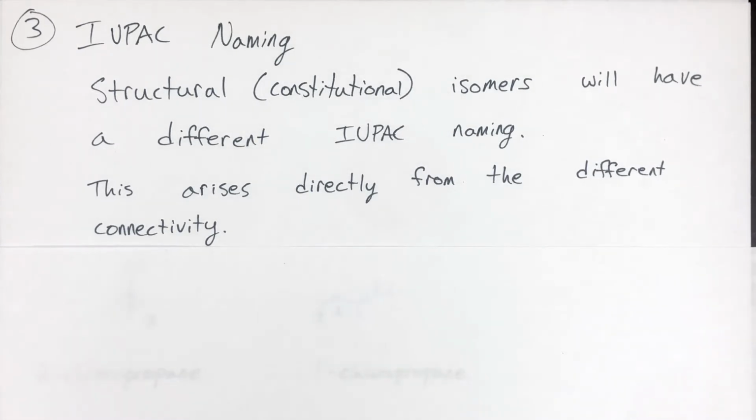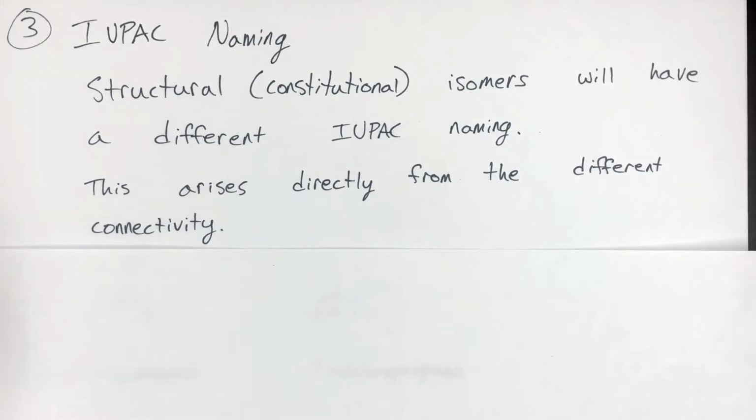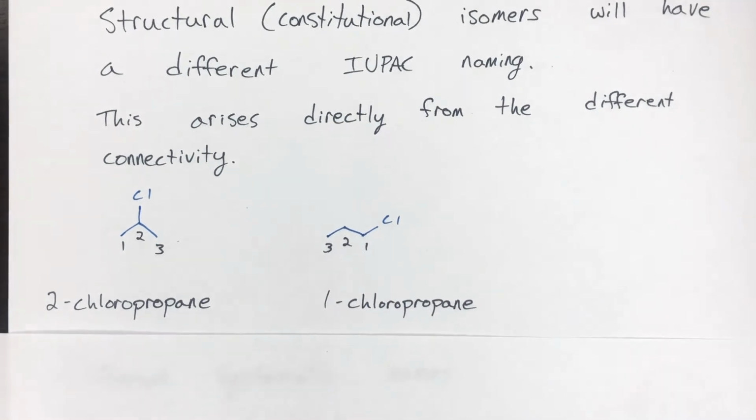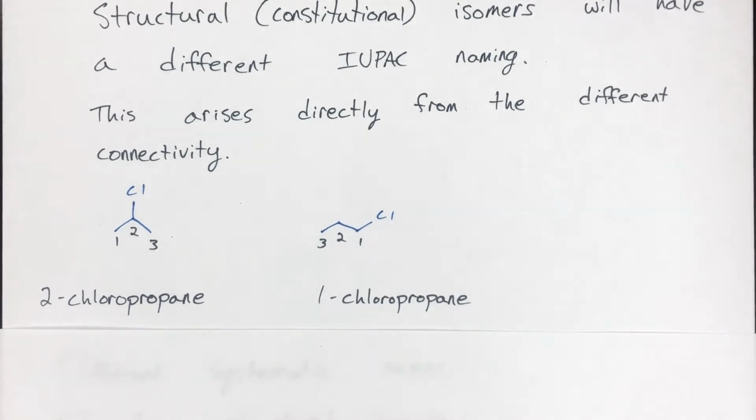Remember, we've defined structural isomers, constitutional isomers, as having different bonds at different positions in the molecular structure. So the name will reflect that. It will indicate the position in which the bond is different. So that's why we can use the systematic nomenclature to check this as well, to determine if this is a structural isomer. So again, looking at our chlorine example, we again go through this IUPAC nomenclature system.